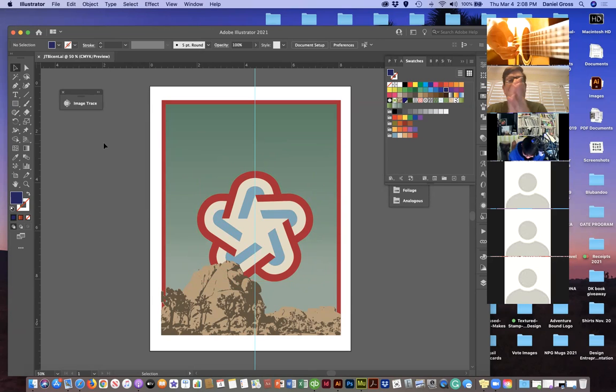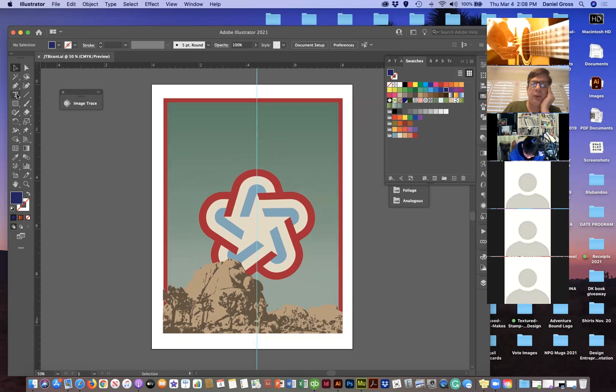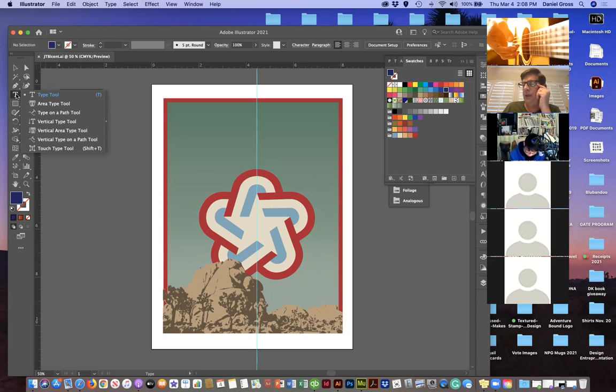So in Illustrator, it has pretty strong type tools, but again, I'm not going to type a book out on this. Illustrator is not designed for that, but it is designed to do some basic type.